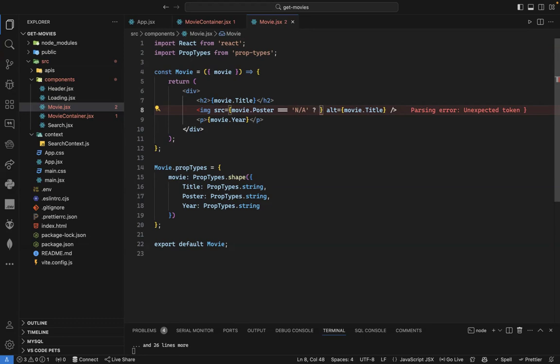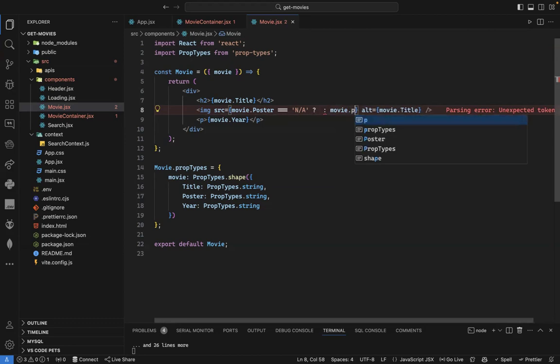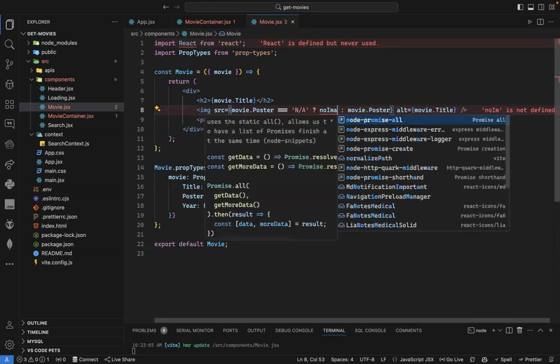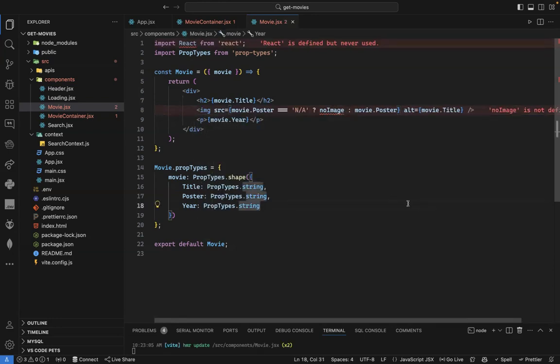So here I can just put movie.poster, of course if it exists, poster with a capital P. Voila. But if it does not exist, I need to show, for example, no image. But I don't have a no image now.